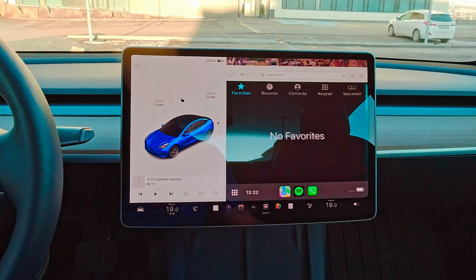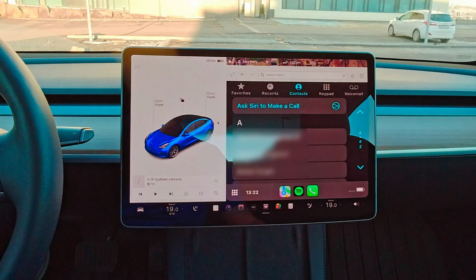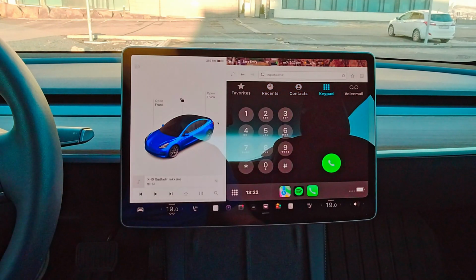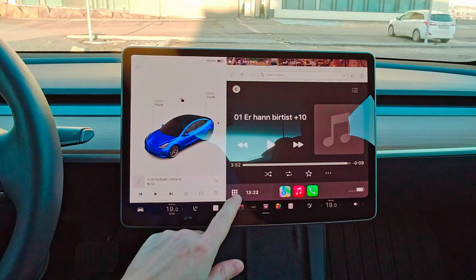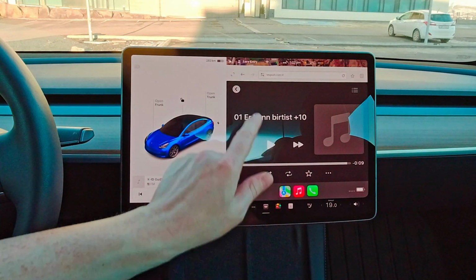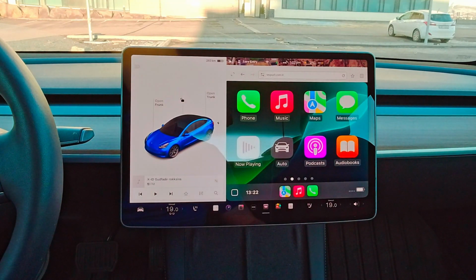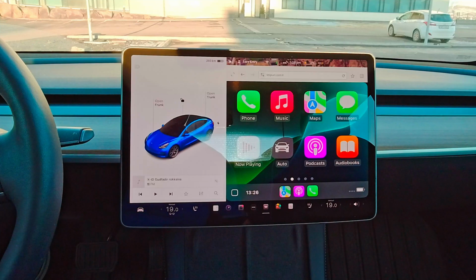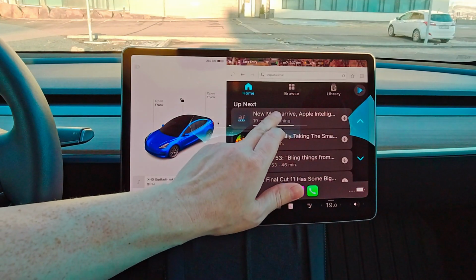So if you click the phone app, you will have your favorites, your recents, your contacts, and you can dial any number, and you have the voicemail. If we go back, we have Apple Music. I don't have an Apple Music subscription, but I can of course play what I have on my phone. We have maps that we saw on the main screen. We have messages. Let's try the podcasts app and play a podcast that I'm already listening to.